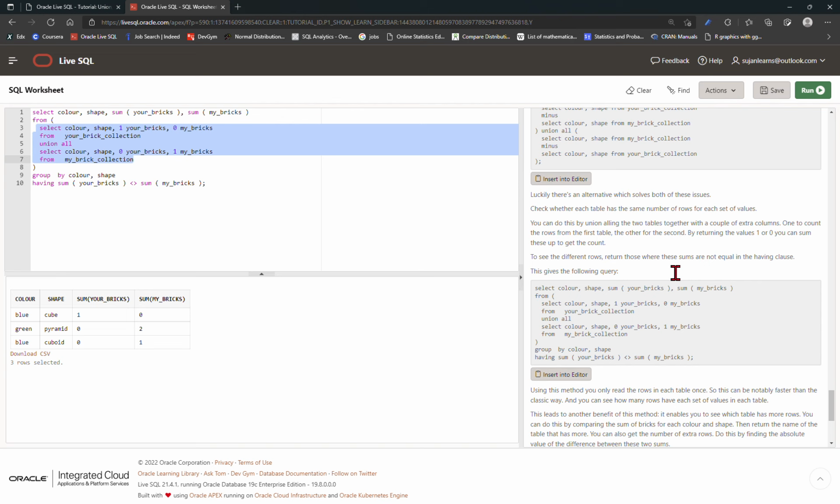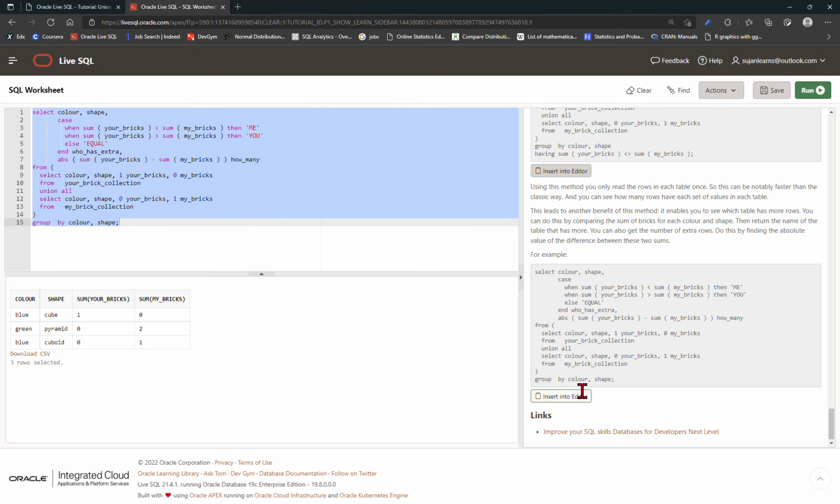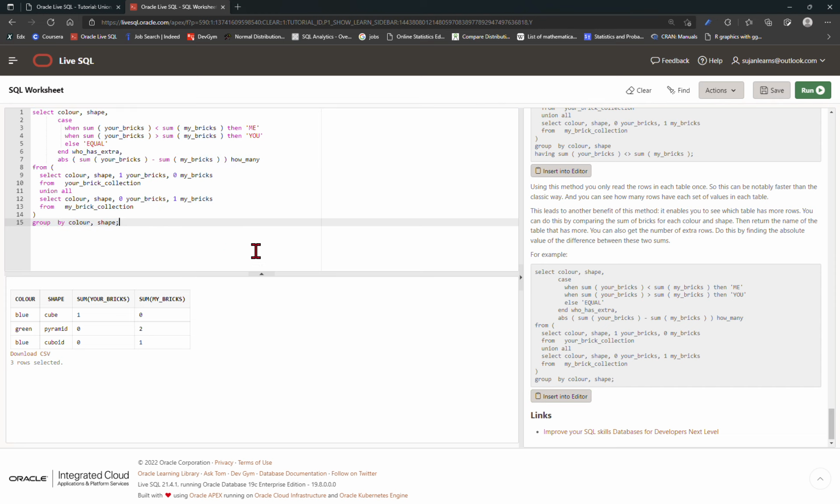But there are other benefits of this method too. It enables you to see which table has more rows, or more bricks, in this case more color shape quantity. You can calculate it. And you can also see how many values are more. Here's the example. Here, we did the same thing as before.